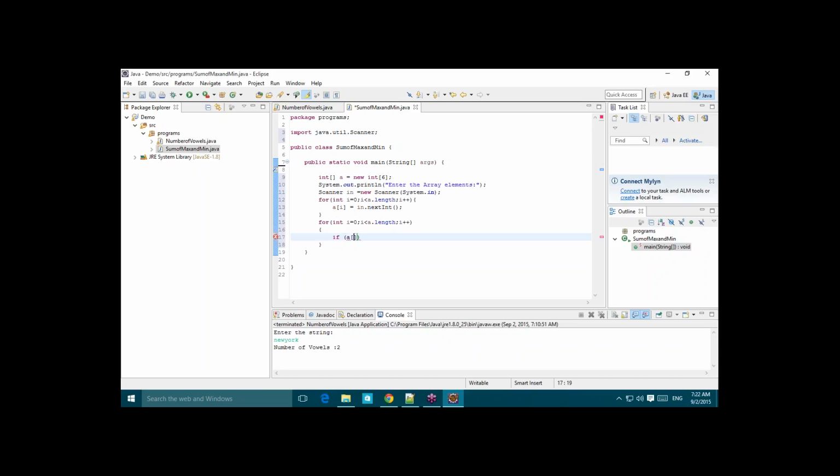Integer of i comparing with, is less than, which number? So what we'll do is we'll put one more for loop here, once again. j less than a dot length, j plus plus.